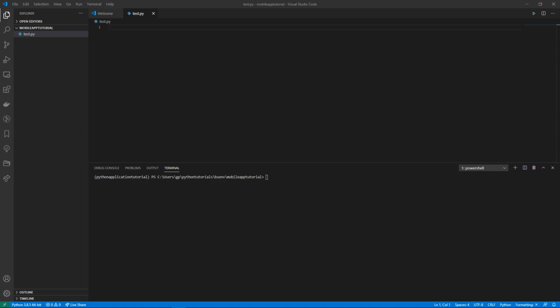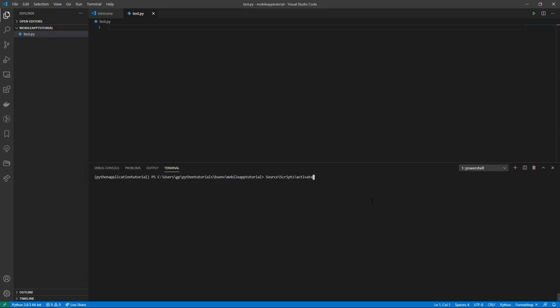So basically, let's just start off with this basic project. I've just created a test.py file in a folder and I've activated my Python environment, which we installed in the previous tutorial. Just before you start, make sure that you run source activate or source scripts activate to activate your environment.